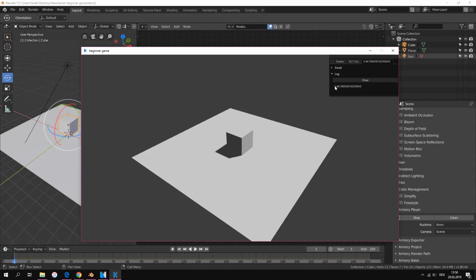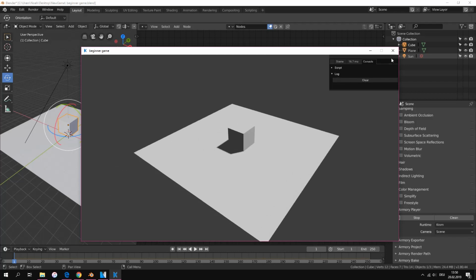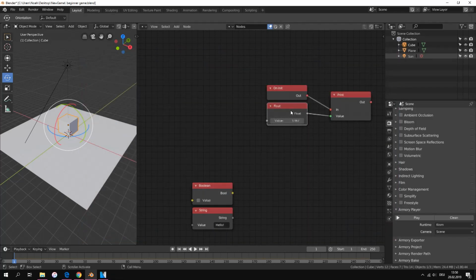The problem with float is that it gives not the exact value. Bool is a value with true or false. If it is checked, then it will be true, if not, then it will be false.